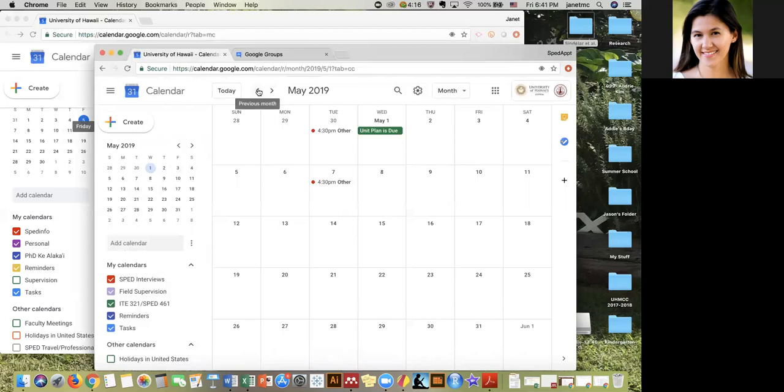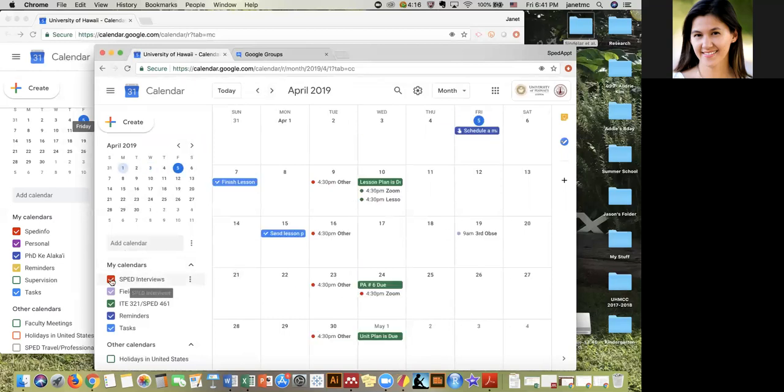If there's anything that's just always happening, maybe you're taking your kids to soccer and you want to throw that on your calendar so you know that you're not available at that time, then do that. And then let's say you just want to focus on one thing at a time, then you can toggle these off. So I'm not going to worry about that class right now. I'm not going to worry about my field supervision. I'm just going to focus on IT. Then you can always bring it back and say, now I want to focus on the other class, things like that.